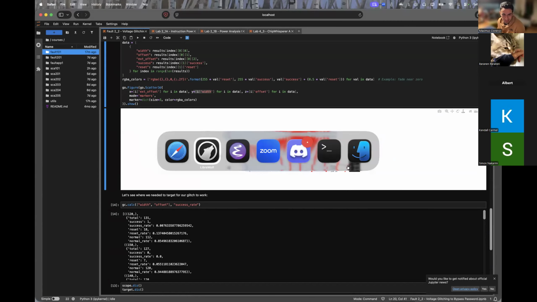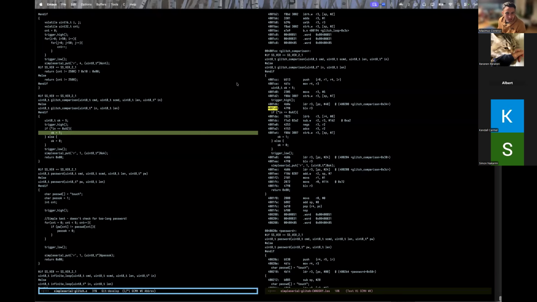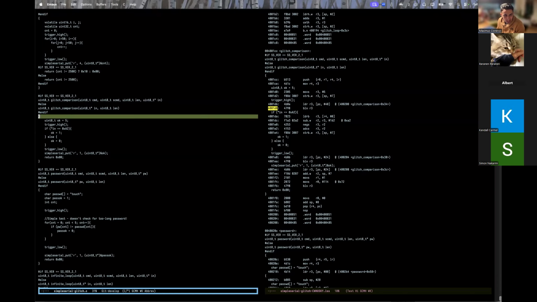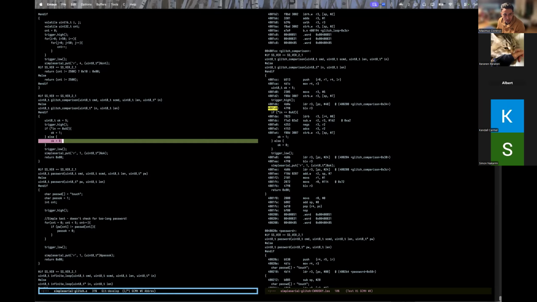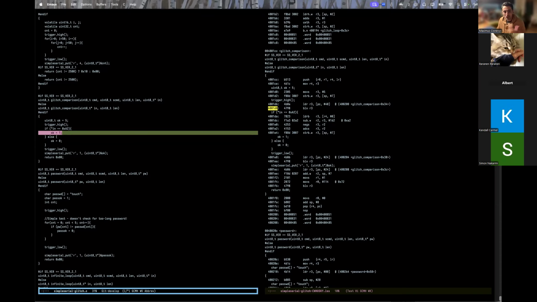Yeah, so actually I could go into that. I was hoping that somebody might point this out. So this is the actual implementation that we're attacking with this glitching example. I'm going to highlight this specific section of C code here. This if statement is what we were trying to mess with. We have this trigger that goes high here, we have this if statement, and when we glitch, we mess with this if statement execution and we trick the microcontroller into thinking that, let's say, I believe our password was correct. So that's kind of what we're doing at a high level.